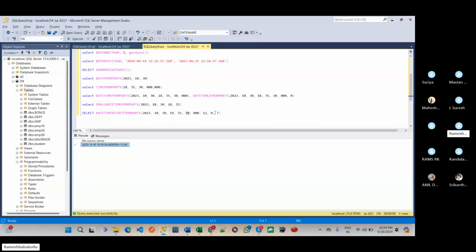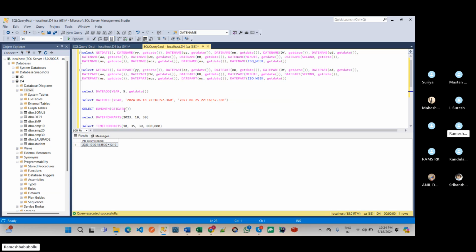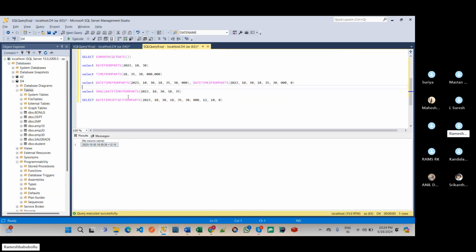If you give 12:10 here, see. If you want to construct such a kind of date time format, then DATETIMEOFFSETFROMPARTS will be used. So that's it about these date time functions.